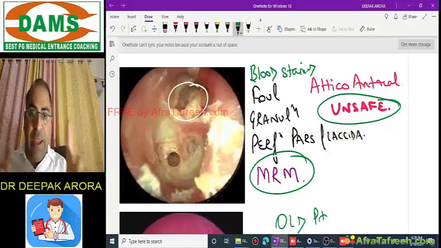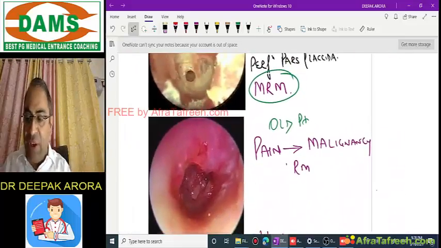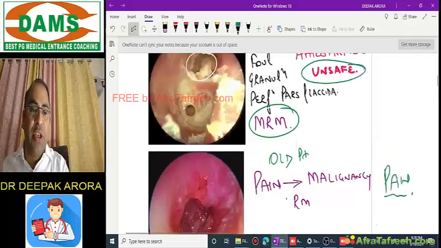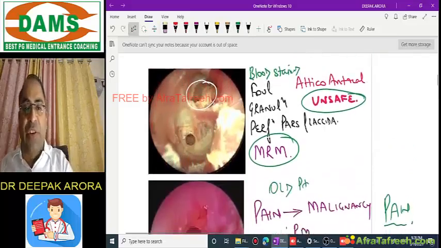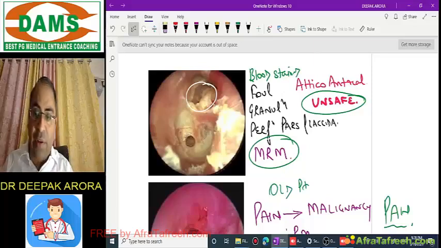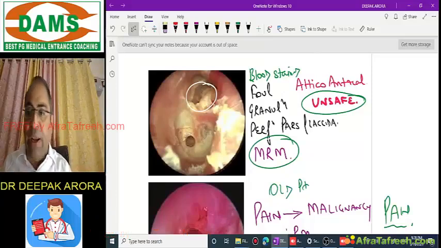Everyone just focus. If the examiner compares this condition with the second condition, same scenario, everything same, but there is a pain in the history. In the examination, there is a pain. The patient is complaining of severe pain. Always remember a golden statement for Central Institute. Always remember one important statement. If pain is there, we should rethink the diagnosis of CSOM, chronic suppurative otitis media.